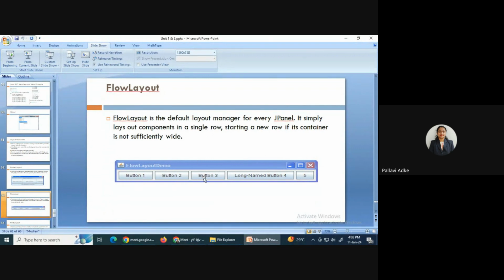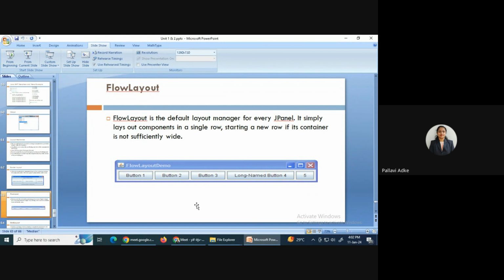It starts from the left side and goes to the right side until the window finishes. Once the window is finished, it goes to the next line and starts again with the next button, button 5, button 6, button 7, button 8, button 9, button 10, like that.